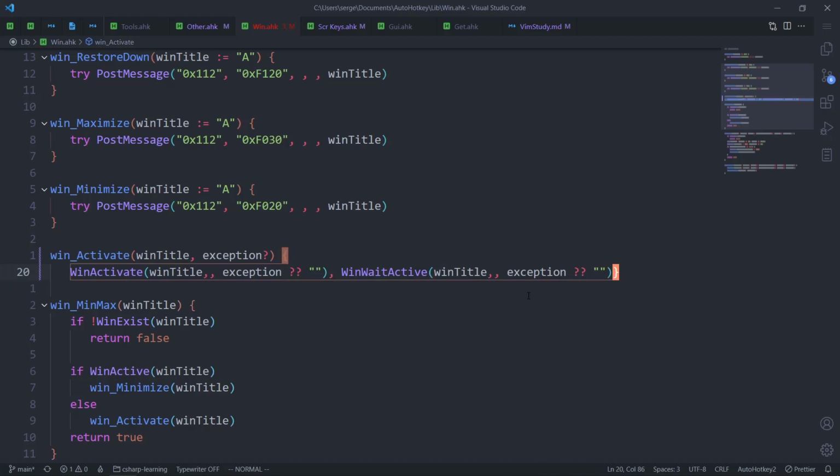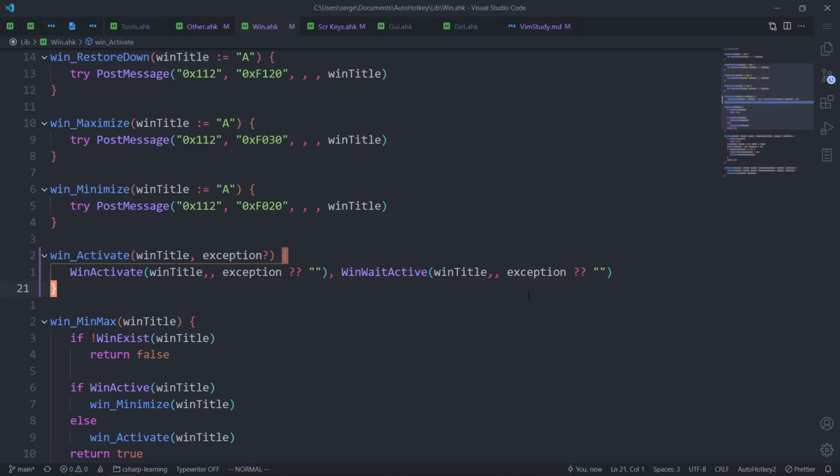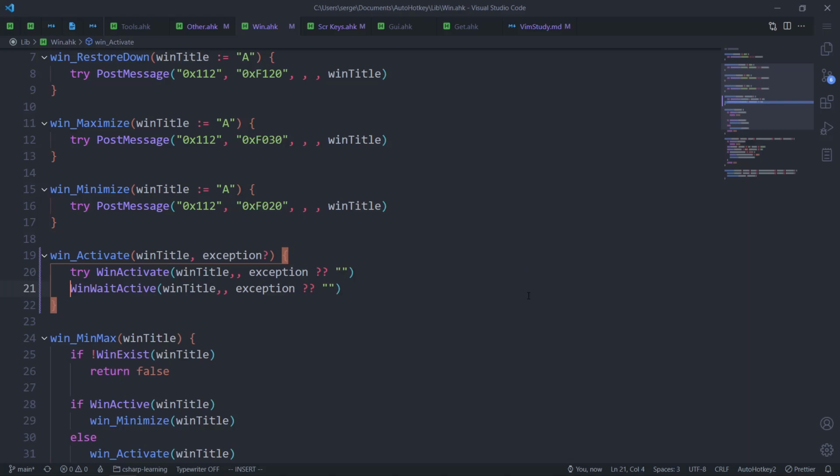Replace with that. Insert, enter, okay. Now let's go up. Insert, try, go to that, delete it, boom, boom, boom.